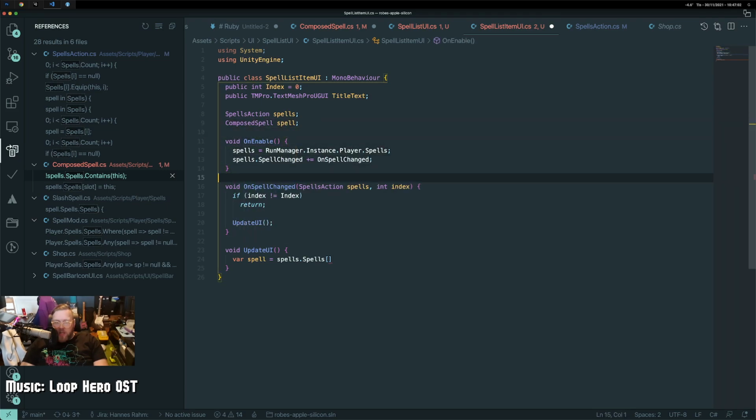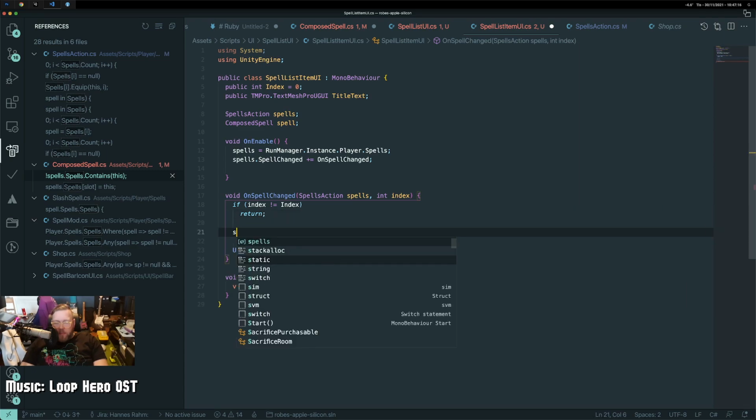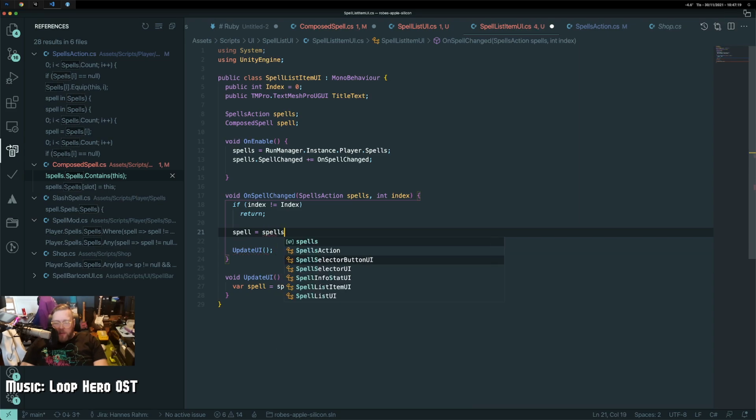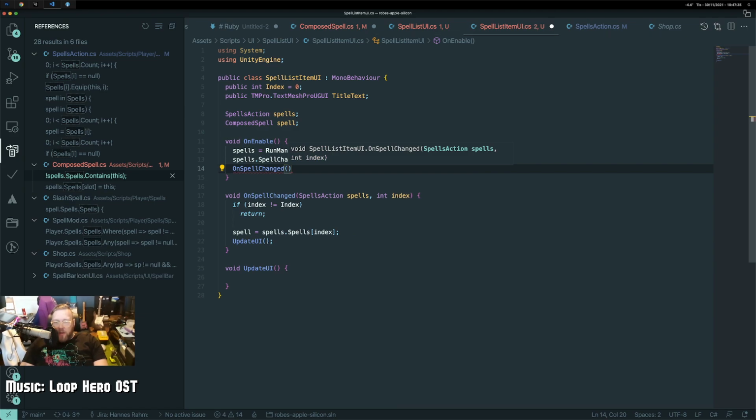We get it when it changes, and then we pass spell here. I don't even know what's better. Spell equals spells. This is a fun line. We don't need that. And then we just call this on spell changed with spells and the index here at the start, so that we know.